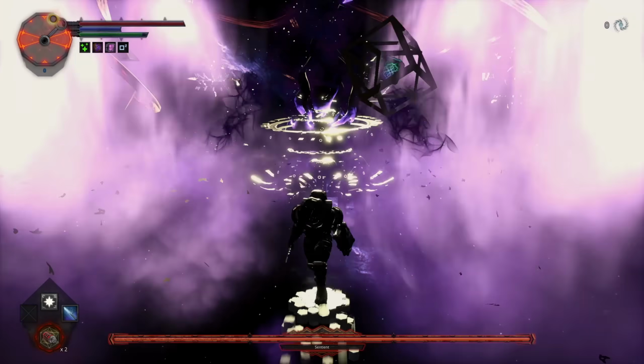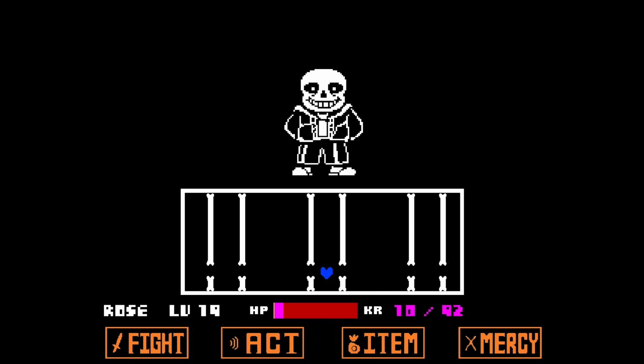Everyone always jokes about why a boss just doesn't use the ultimate attack at the start, but this guy did it.